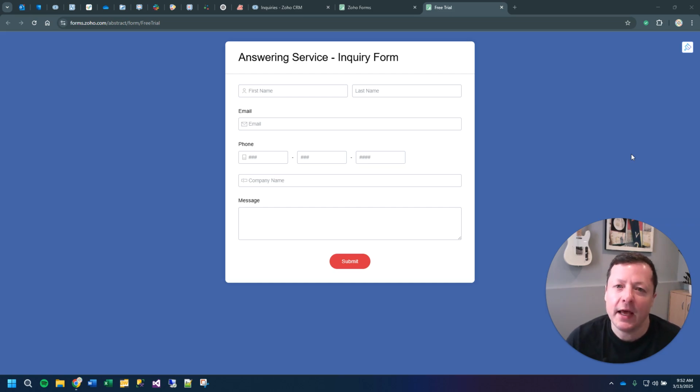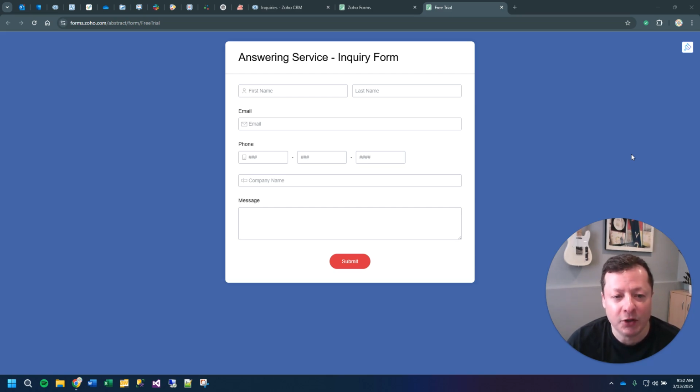So what if we instead used a form that your answering service could fill in? You don't have to buy a Zoho license for this, and that inquiry can come directly into your CRM so that when you come in the morning or Monday morning after the weekend, you can go to just one specific place in your Zoho CRM and see all the calls that came in since you were out. So let's take a look at how to do this.